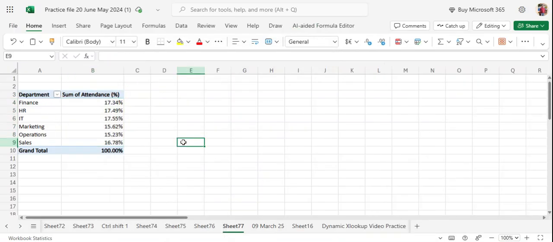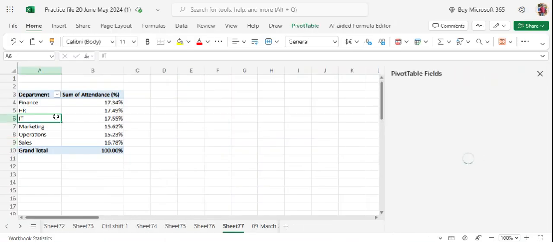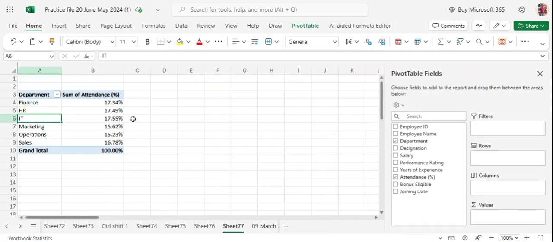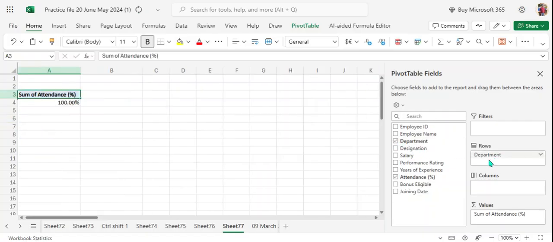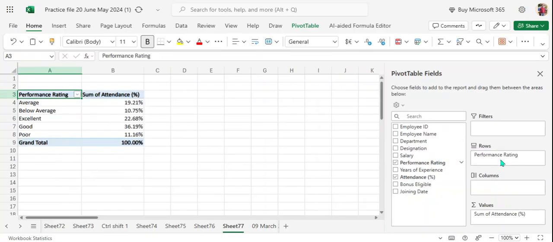The third example is count of employees per performance category. How can I do it? Remove the department from Rows and drop performance in Rows instead, because I want to count how many employees are in each performance category.